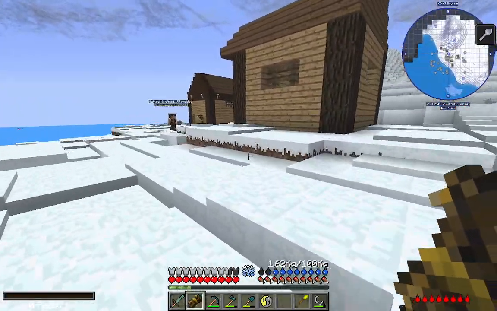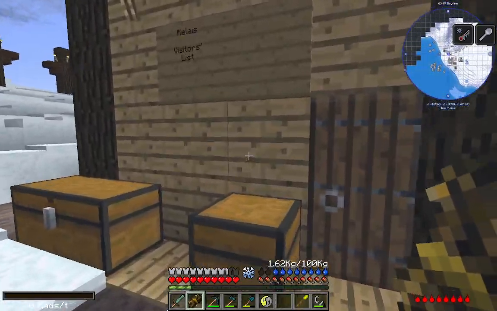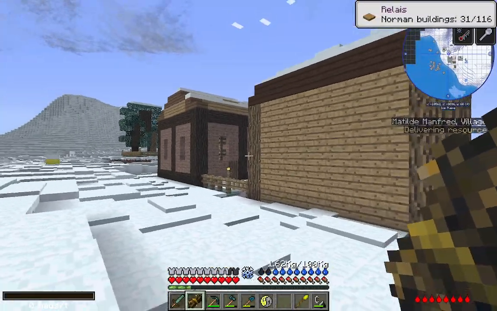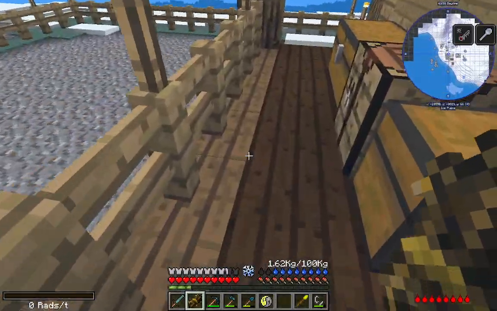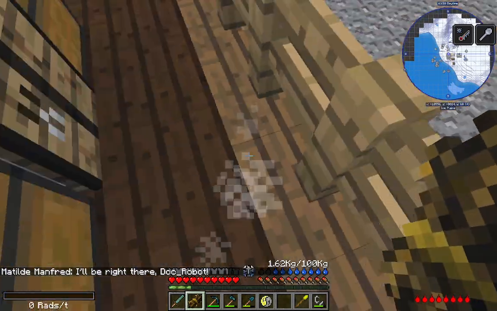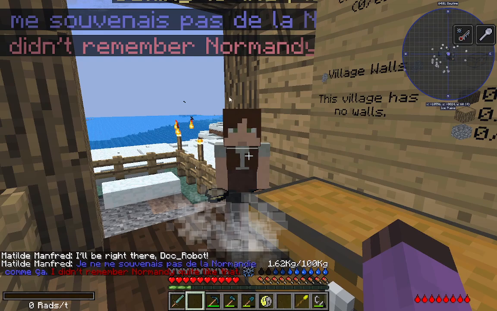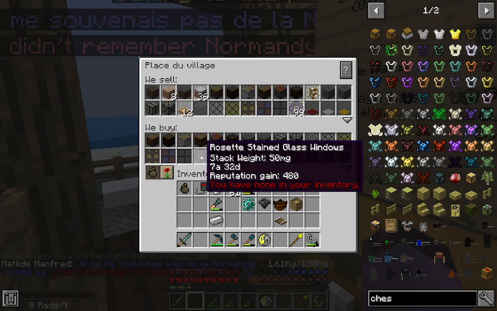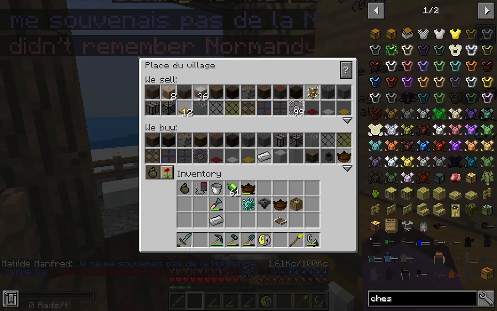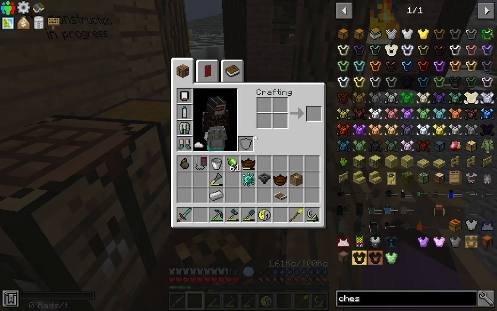Okay. So where is the guild hall? Where is the trading hall? Here it is. Yes. See, unlike the other village where we had a very nice fort, this place just has a kind of open air marketplace. Tiny little guild hall. So, I sell them all of my windows, and I have myself a little bit of a profit off of that.